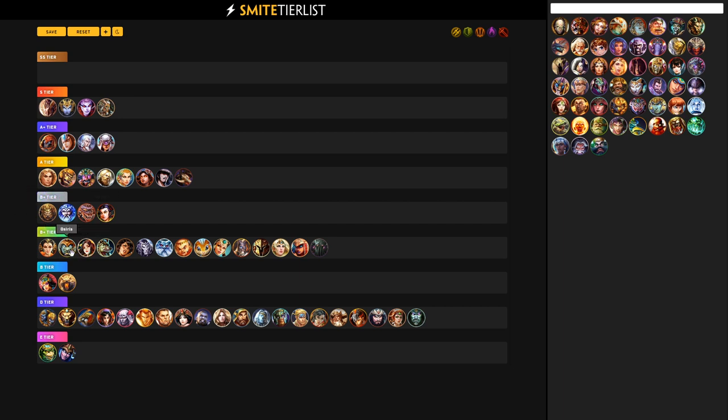It's a bit weird. He's really good early game, but he doesn't really have the potential to carry. Carry potential is definitely not that high, unless you go full damage, attack speed, but then you're still weaker than the other attack speed gods anyway, so it's not really worth it. Yeah, I'd keep him B plus.